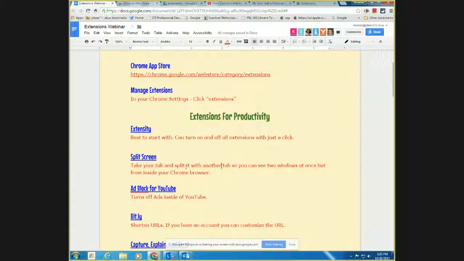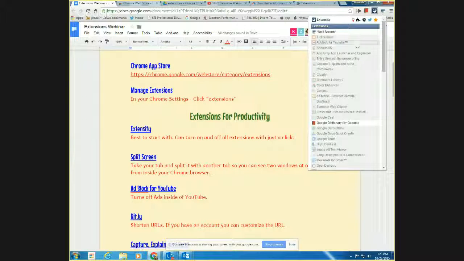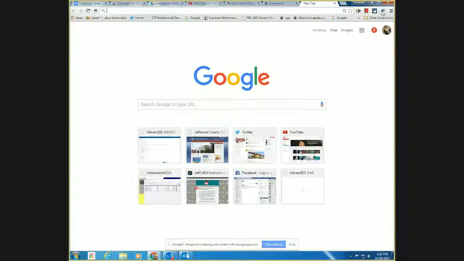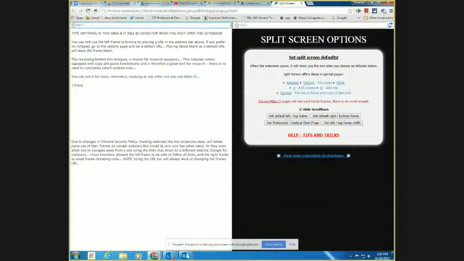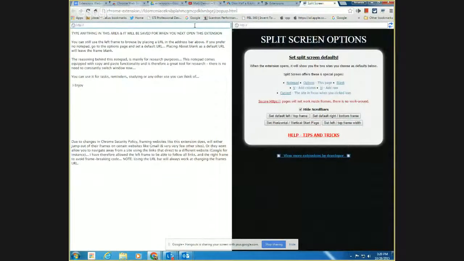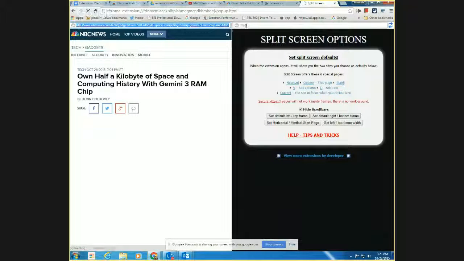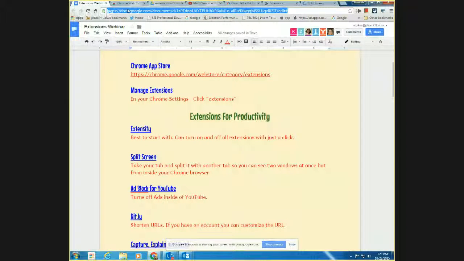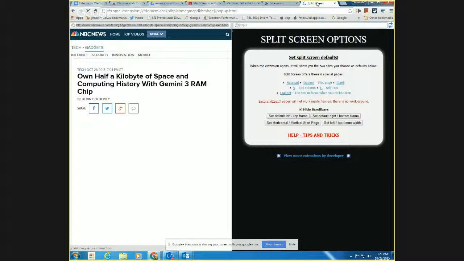So the first one right here is called Split Screen, and what it does is it'll take your tab and split it up into two screens. So if I click Split Screen, then I'm going to open this up, and I'm going to click on it. And so all I did was click on it up here, and what it does is open up a new screen. So I could actually take this because I say, okay, I wanted this right here. I'll try to have some stuff open. And I'm going to copy and paste that in. And then over here, I'm going to want what I'm working. So I'm going to click Enter. It's going to take me to that page. And then let's say I want this document over here so I can kind of work and do this.